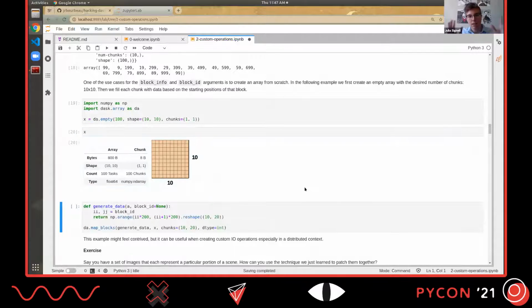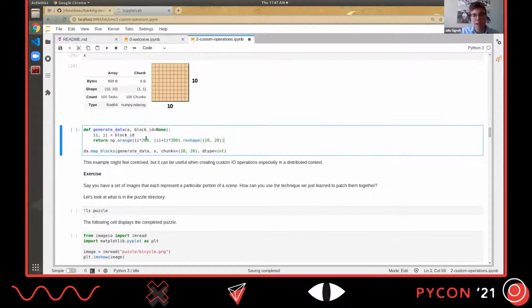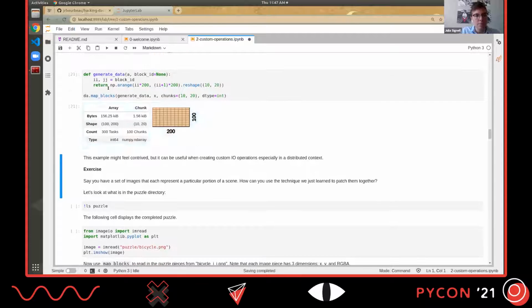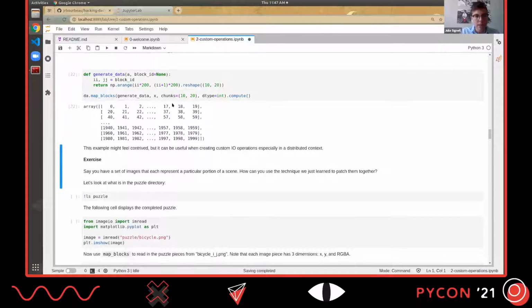Each chunk is size 1, and we'll fill that array with generated data that takes the input index value and takes the range between that and the next value. You can see that you get this output that has the same number of chunks, but each chunk has grown to be 10 by 20. And you can call .compute on that if you're interested in seeing what exactly we did there.